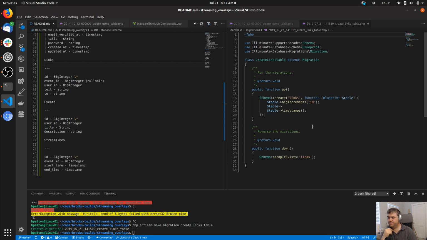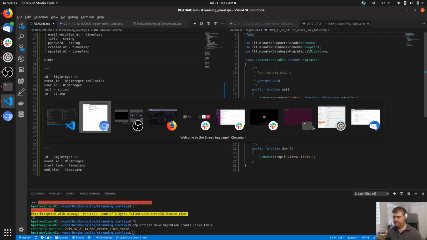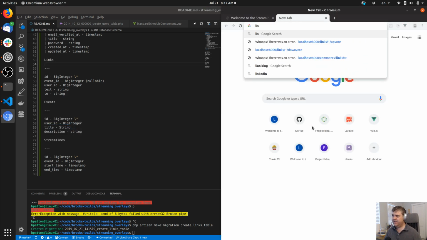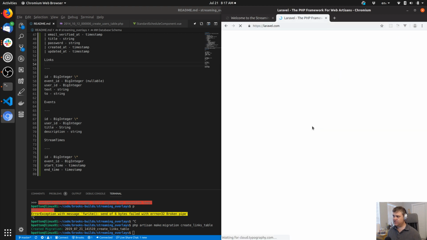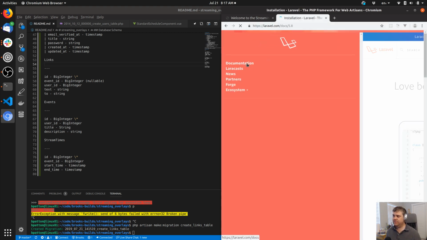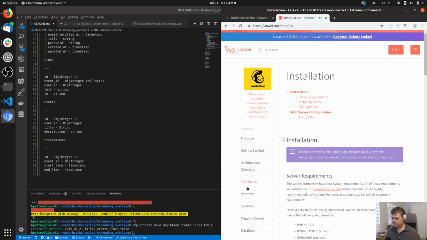Correct. So whatever it is, I know it needs to have this nullable thing. I'll have to figure that out in a second. If you want to go in Laravel's documentation, they have a list of all of the data types somewhere in the database section.